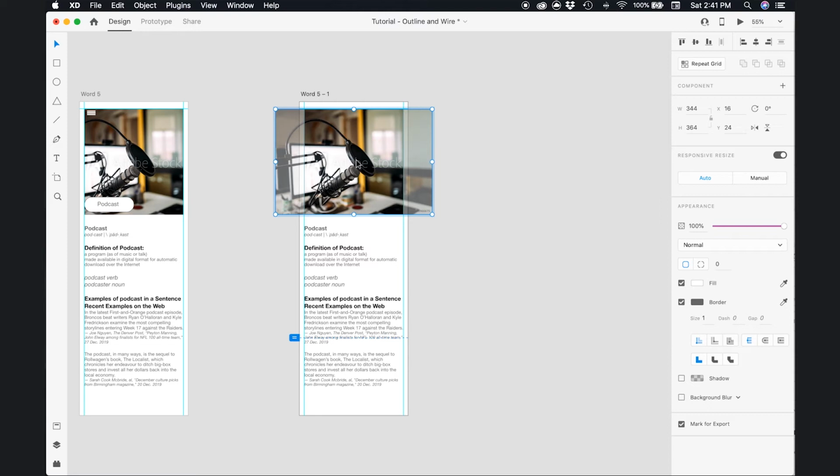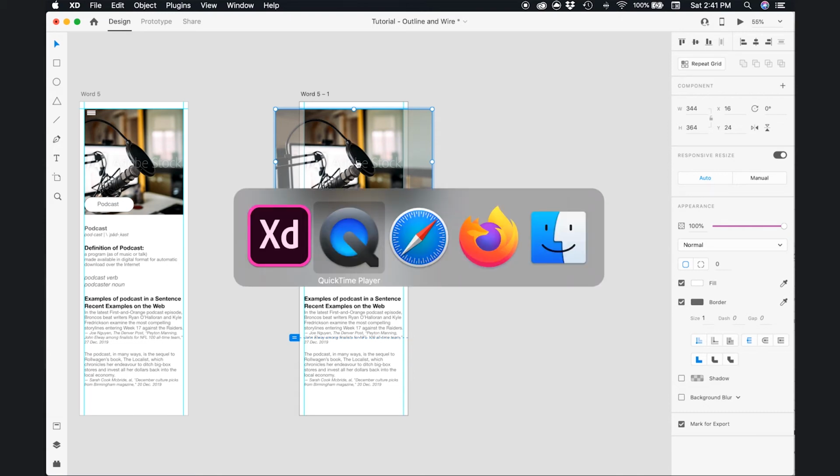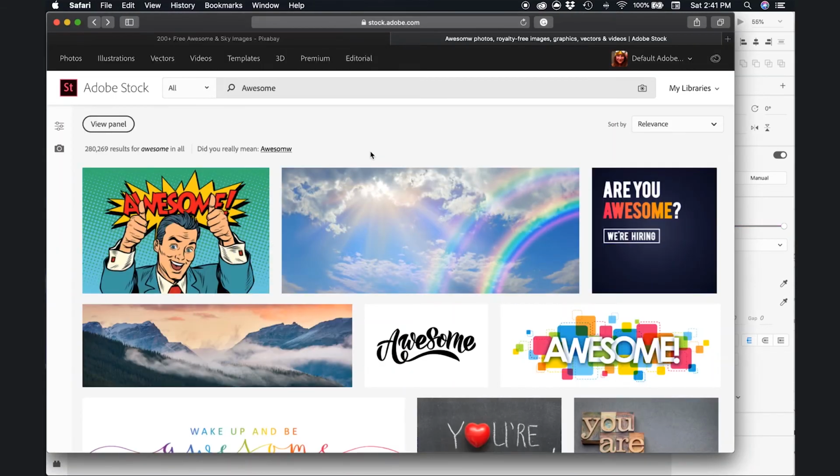There are many different stock sites that are available. And also you'll notice it's watermarked, which is fine because this is a prototype. This is not your finished app. So having something that's watermarked is not going to bother it. But let me quickly show you Pixabay and Adobe Stock.